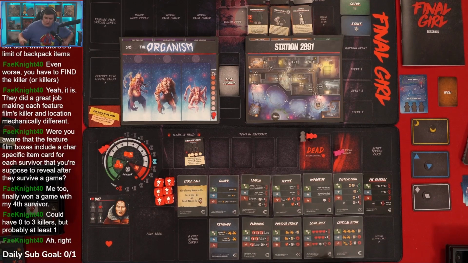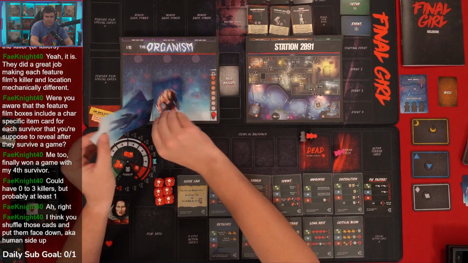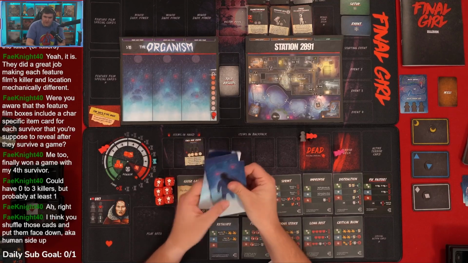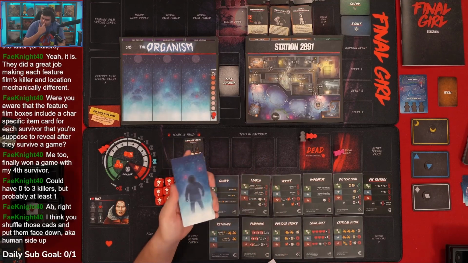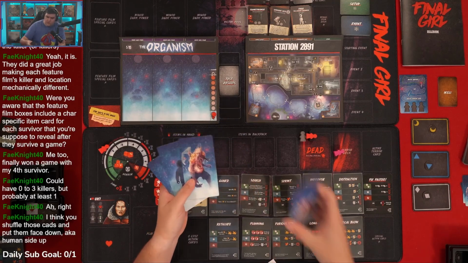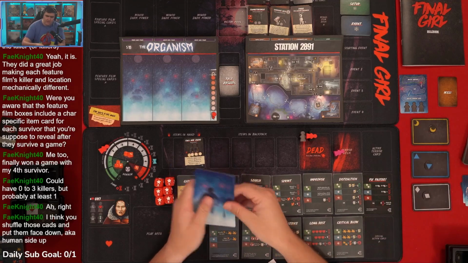Oh, okay. I see what's happening. So what we do is we shuffle these up face down, human side up, and then once we reveal them, if they are assimilated, we will flip this up and replace it with the matching card. Thank you so very much, Fainite. I don't know why I was having such a hard time with that. Okay, that makes a lot of sense.